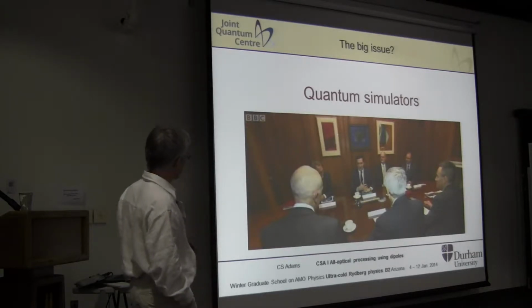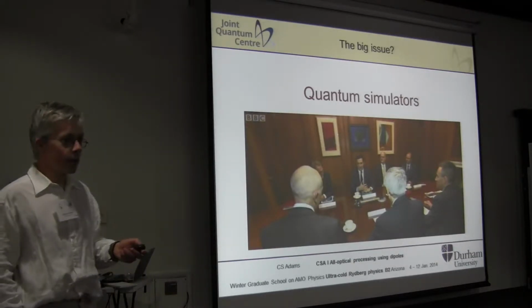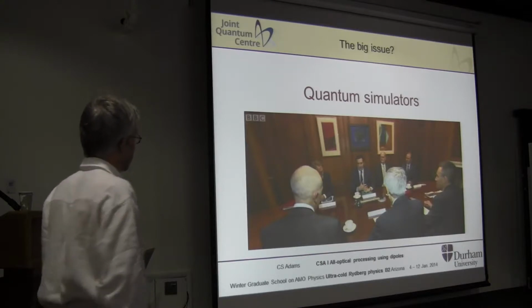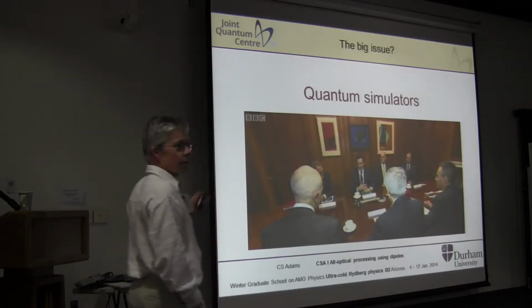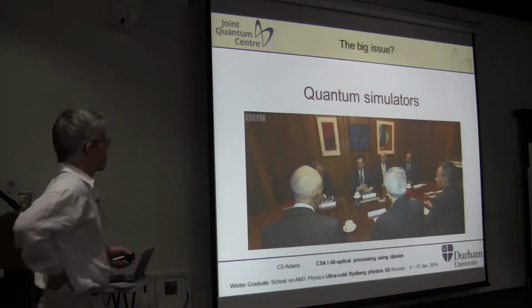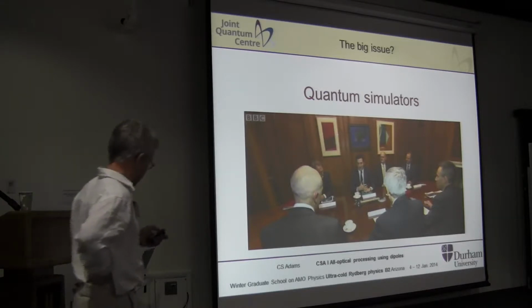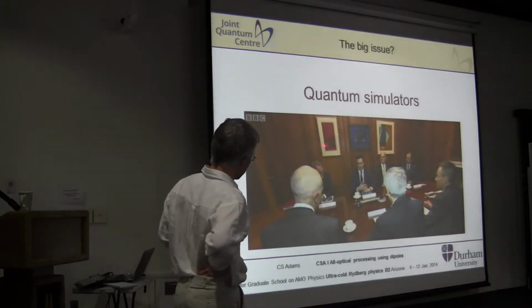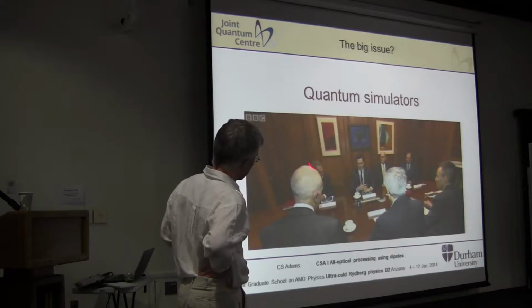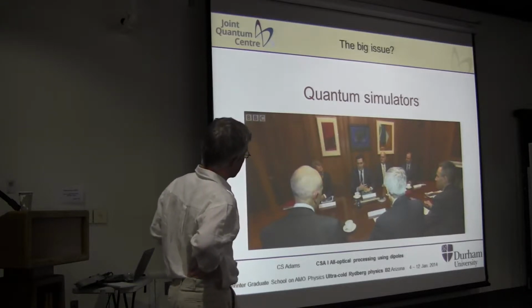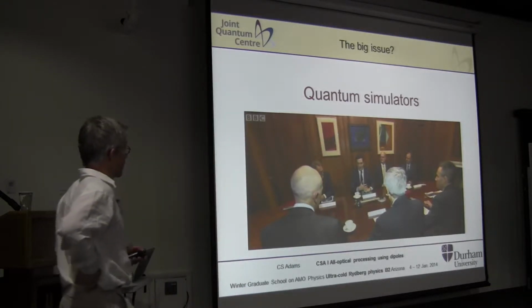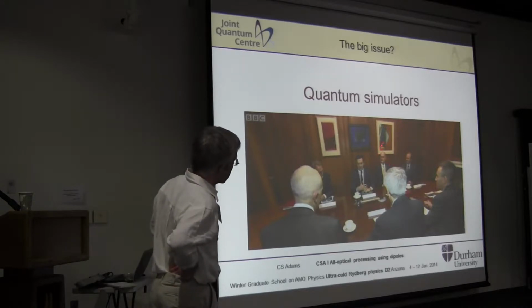And this is the UK scenario. I thought I'd put this up because this is very recent. In the UK, the government has just announced a new investment into quantum technologies. This shows some famous physicists that you may or may not know. This is Peter Knight. He used to be the president of the Institute of Physics. And this is Ian Walmsley, who works on photons and quantum simulation using photons.